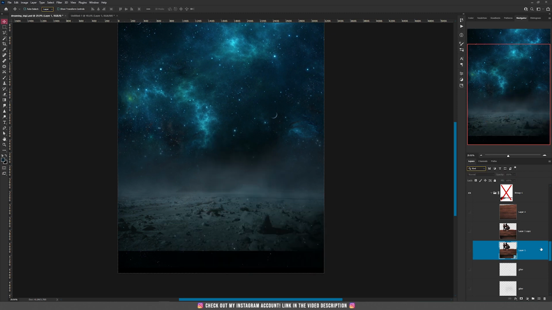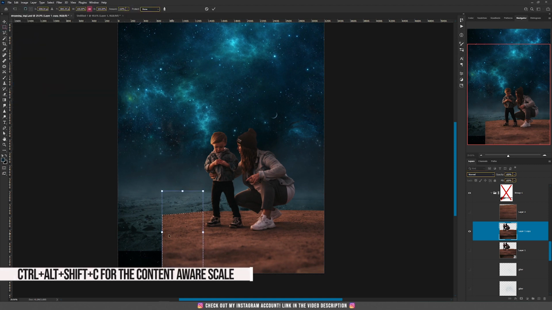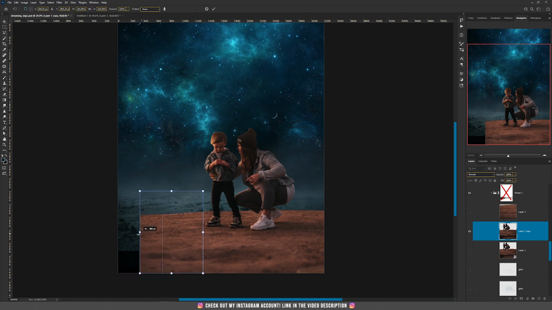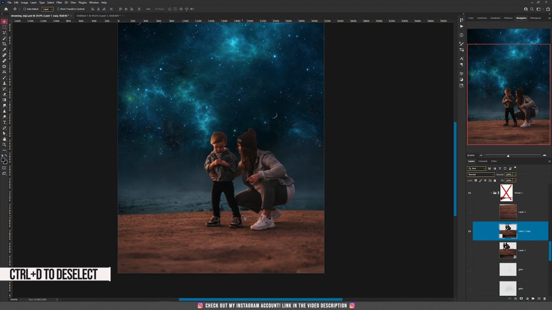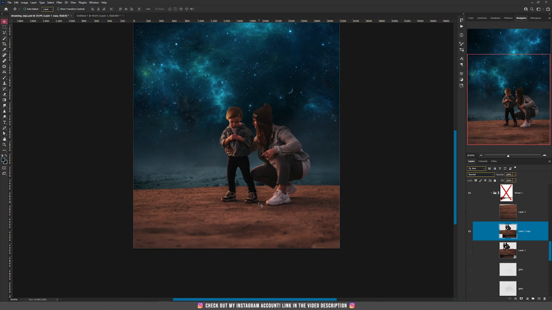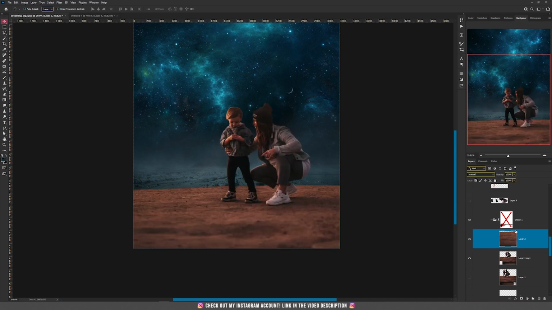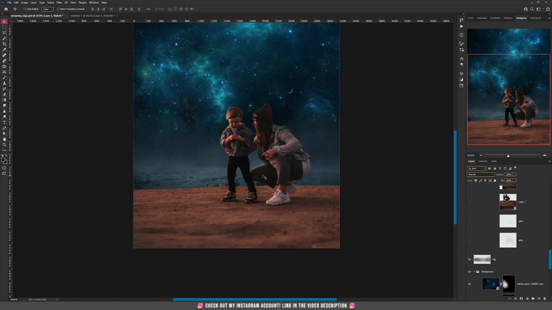So this is our layer, and because I wanted this layer to fill the image, on this rasterized layer just select this area with the rectangle marquee tool and then go to Edit and choose Content Aware Scale. Then hold Shift and drag the left side to the left and press Enter, and then deselect by pressing Ctrl and D. And here it is. Photoshop uses Content Aware to scale this area to make it look really nice. So this is the selection that we have so far.